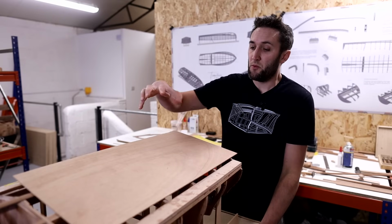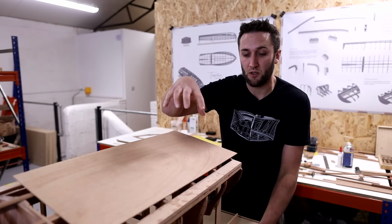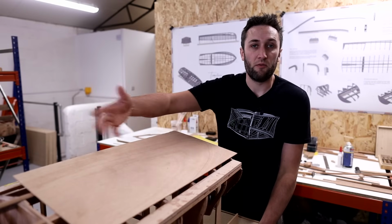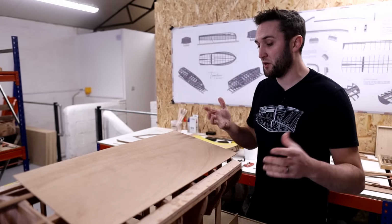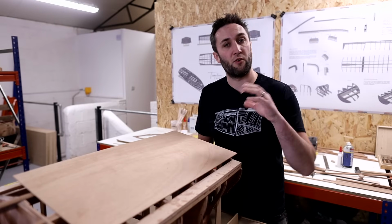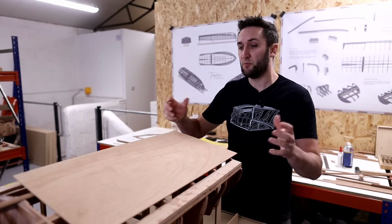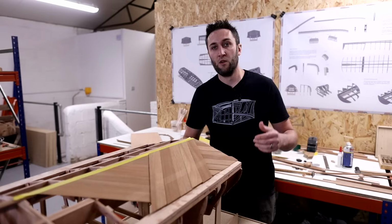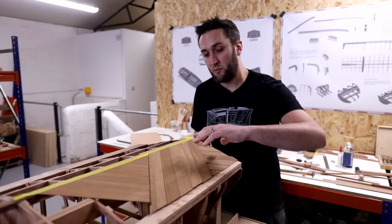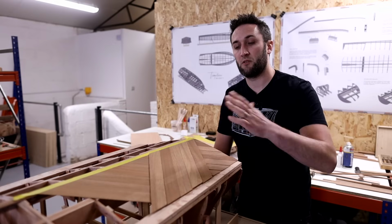The other thing with plywood is that we don't have very much control over the glue line. So these sheets of ply have obviously been glued in a factory, but we might not necessarily know what glue they are. You can pretty well guarantee that they're not going to be epoxy, and that is going to not offer us quite as much support and protection as a properly cold moulded hull will do. So back to our cold moulded bottom, this offers us a massive amount of control over the strength and rigidity.